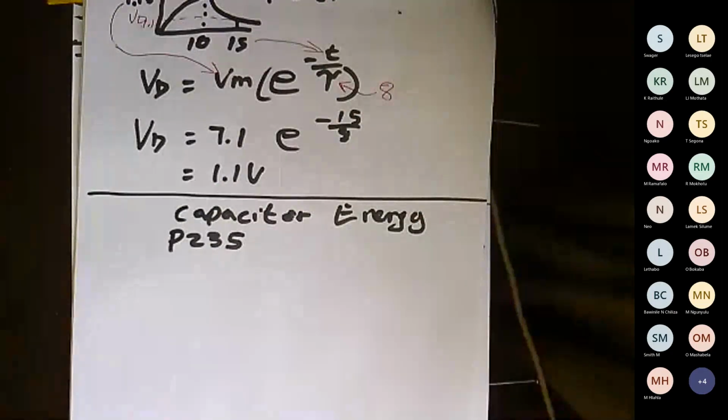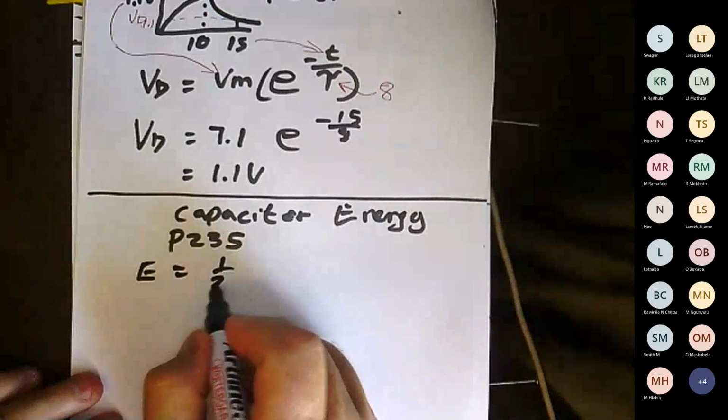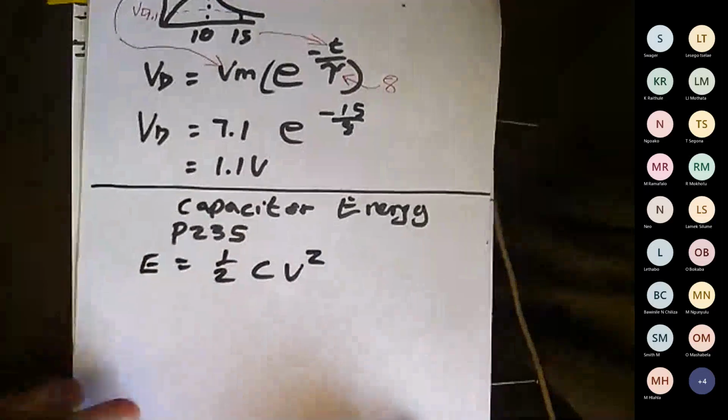Do you still remember that in school in science? This formula is almost exactly like that formula. So E is half CV square. So energy equals half CV square. Right.